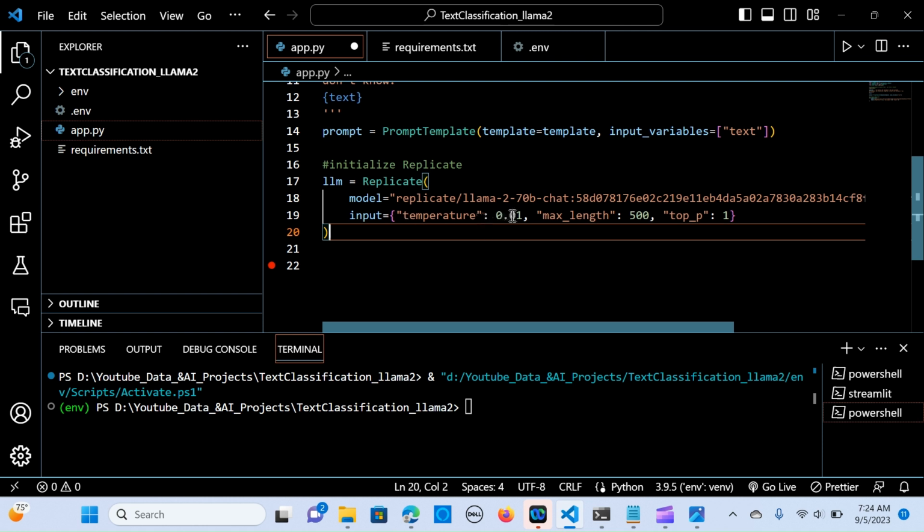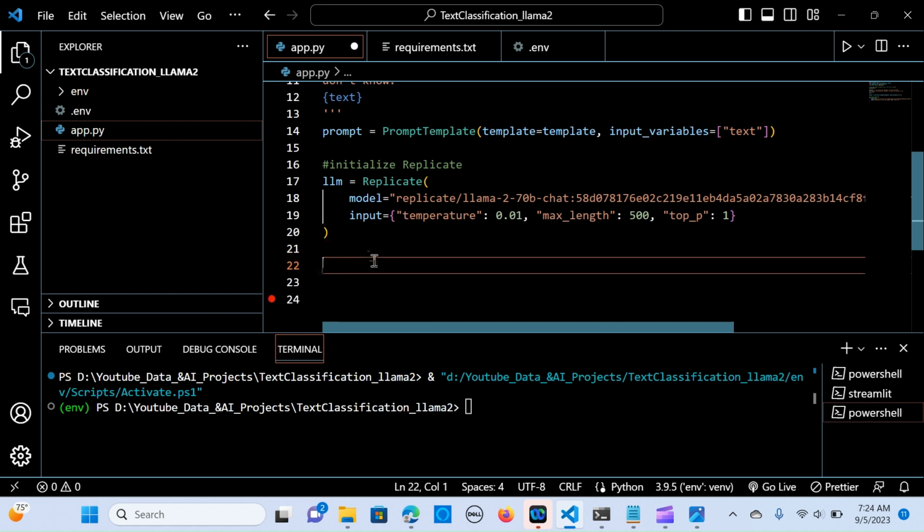And we set a temperature to 0.1. You can vary that in your use cases. And you can set max size to 500, top percentage to 1, so we can vary that. In the same way, if you want to use the local version, you can also do that. I already have videos on how to do that. Okay, so you have to download the model from the blog. It's shown in some of those videos. I'm going to attach that in the description.